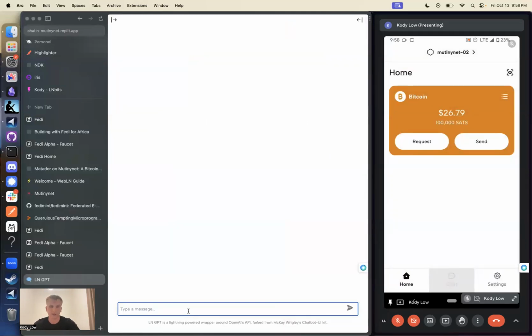And so I'm going to try this on my computer. And because this is not running in Fedi, I'm not going to be able to finish this payment because it's going to try to pay through Albi, and Albi is on mainnet, not MutinyNet, right? So let's try this. So test, right? And it says payment failed, right? Like, why is the payment failing?